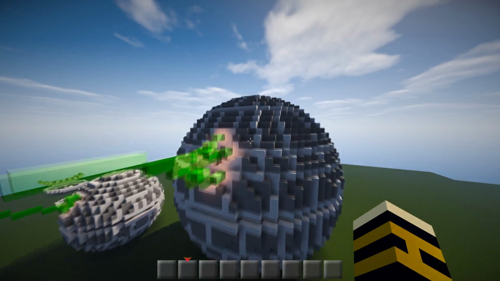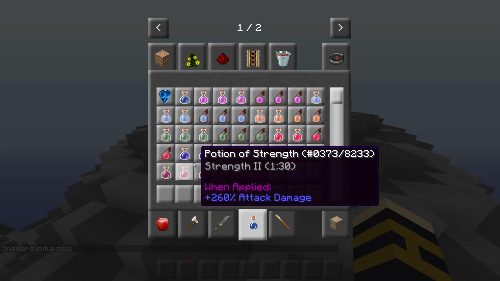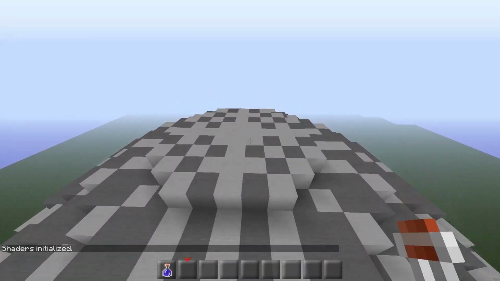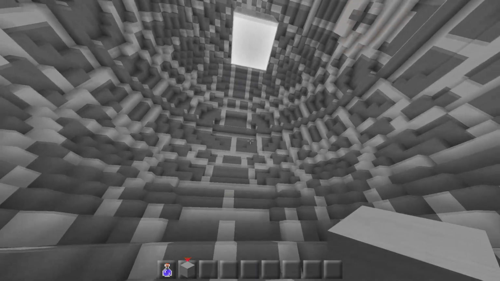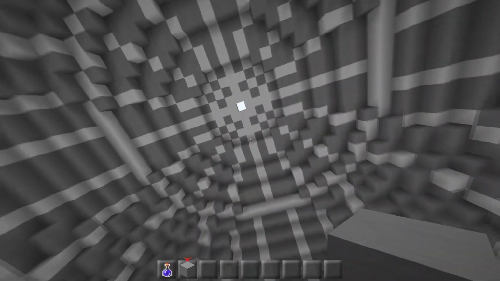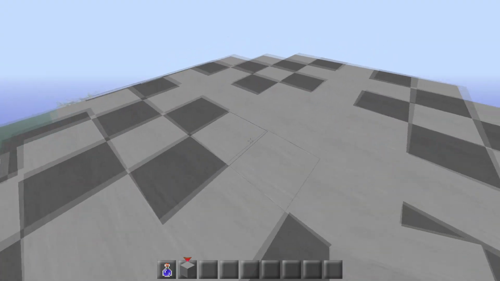That means that on the inside, if we just... I'm just going to turn shaders off. I'm also going to grab a night vision potion. And if we jump in, let's just break through here. You do get a bigger interior. I'm not doing an interior, guys, but feel free to fill it out yourself. It's big, it's a lot bigger. As you can see, it's surprising how big a 41-block sphere is, of course. So there we go. So that's that.